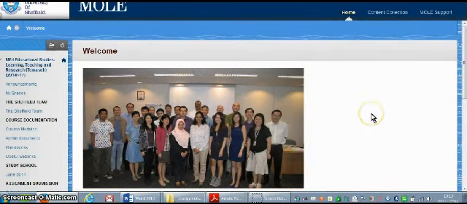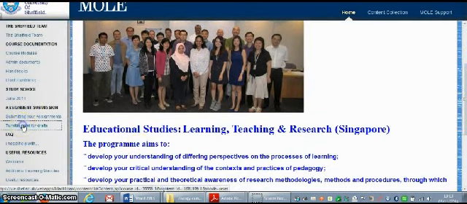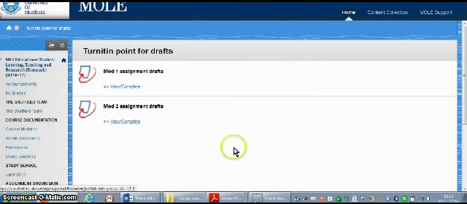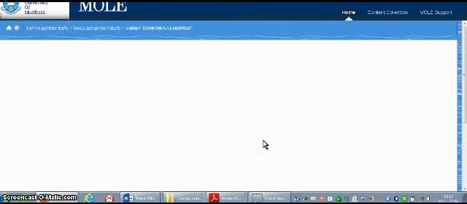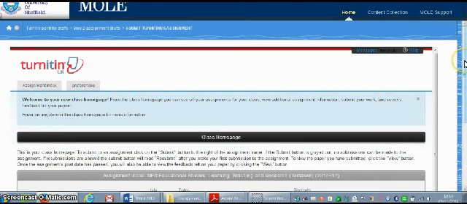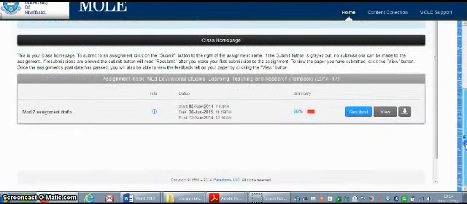When you come back, log back into your course page, and then as before go to the link to Turnitin for drafts. That will take you back to the same page as before. We're going to look at the results now. We've given Turnitin time to match the text with things it's already got, so I'm going to click View Complete, which takes us to the same window that we were in before, but this time when I scroll down we have the Module 2 assignment drafts there, and there's a figure here which is 96%. That's very high.